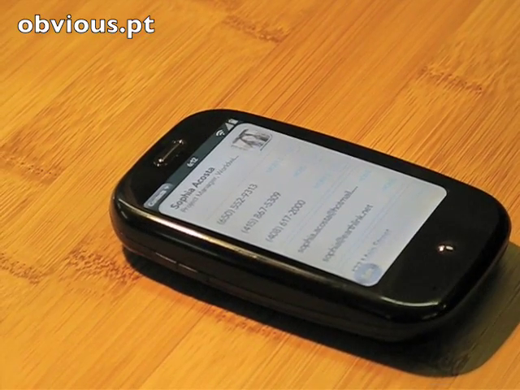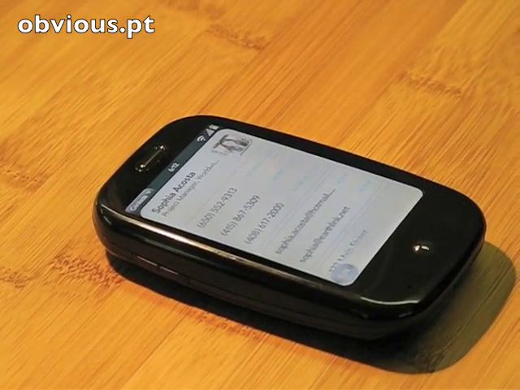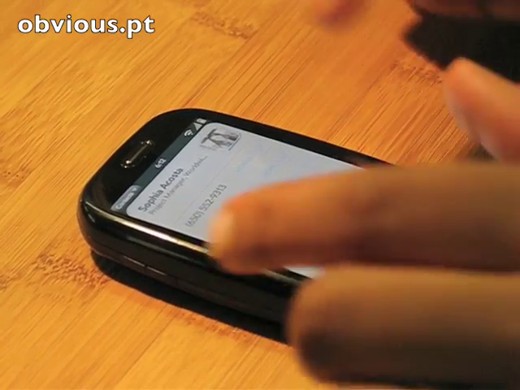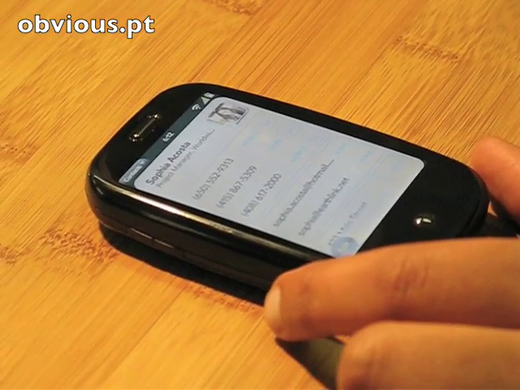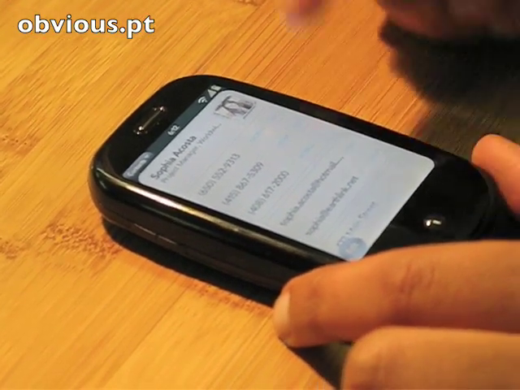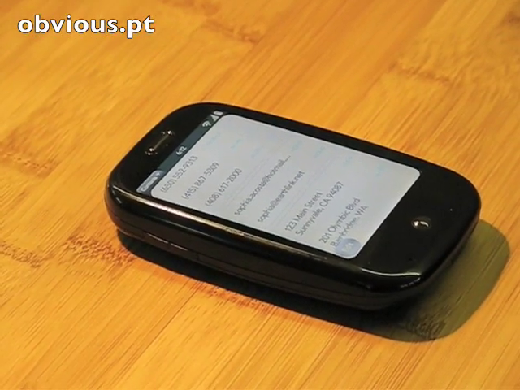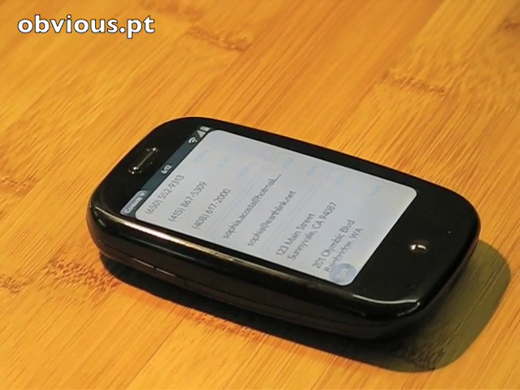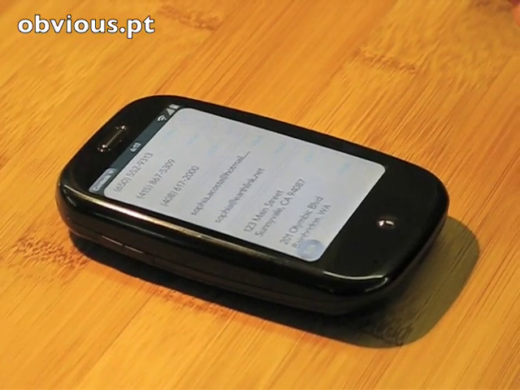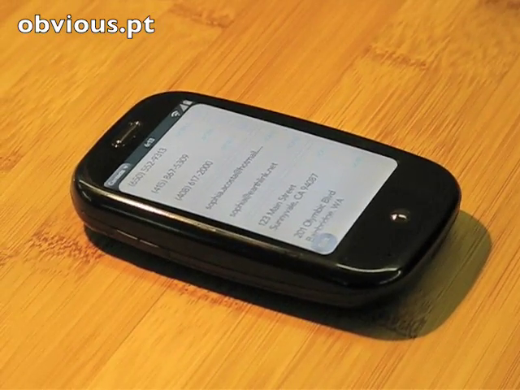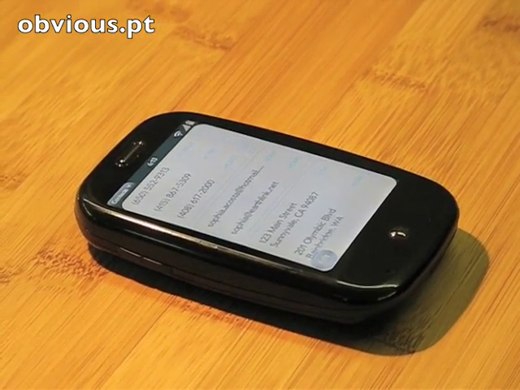We don't want to create any duplication for the end user. We want to provide them all the information they need using the minimum amount of space and any sort of mental hurdles in getting to that. So if I get the same mobile number both from Facebook and from Google, I'll only show it once. I will not show it twice. In this view, we don't really tell the user that, hey, we got the mobile number from Google, the work number from Exchange, or this number from Facebook. It doesn't matter. This is her contact information. This is how I get in touch with her. It doesn't really matter where that information came from.